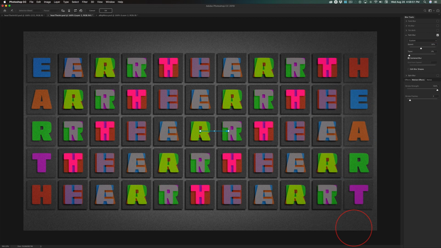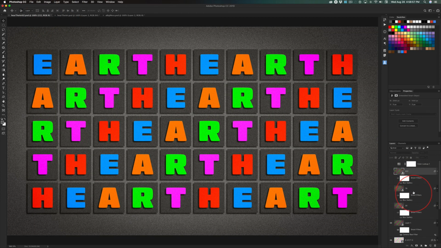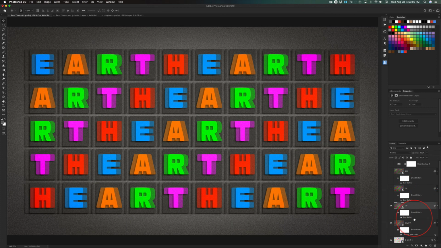I'm going to hit escape to get out of this. And back here, I'm going to jump to the other. And all I did is create an everything layer, turn it on, do the blur gallery, and test, and arrived at something I thought was unique. The letters are still recognizable, but they're really interesting. What the heck? Who would think of this?